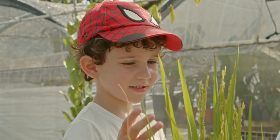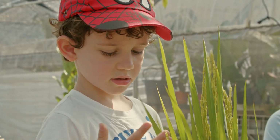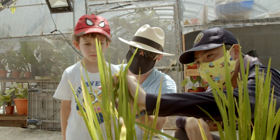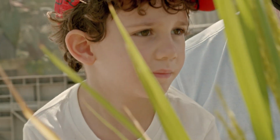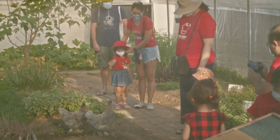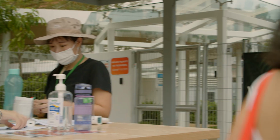It's a lot of hard work. It takes a lot of resources, a lot of time to produce the rice that you consume. So don't waste the rice. Promise? Good? Super. I can see a feather. Can you see feathers? You know why? Because when the chicken grows, they change feathers.